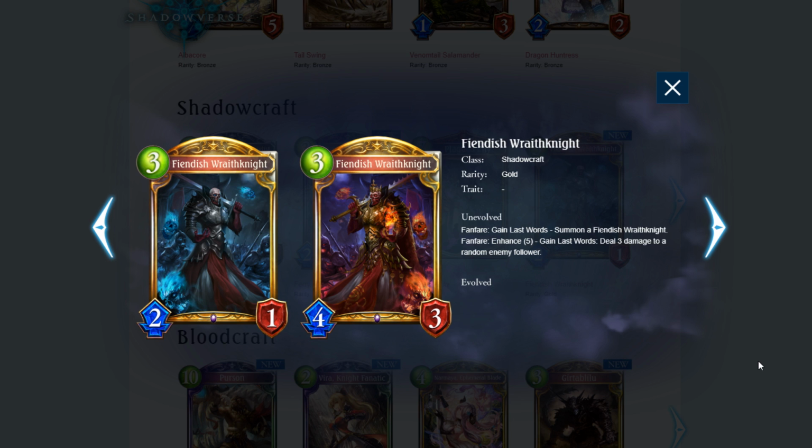The Enhanced 5 is really expensive for a randomized effect, so I'm not so sure about that one. And I think it overrides the summon a Fiendish Wraith Knight? No, wait, maybe it doesn't. If you get both of the last words, then that's alright. But still, I think on 5 it's a bit of a heavy price to pay, but on 3 it's actually pretty cool.